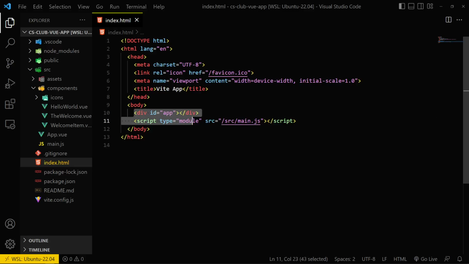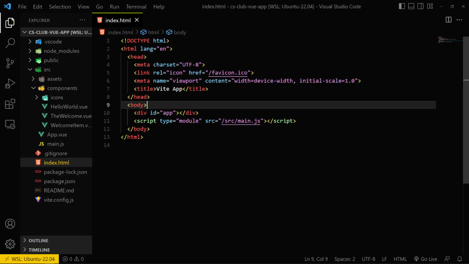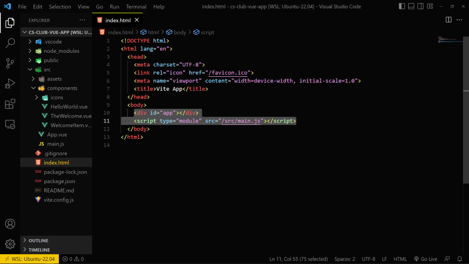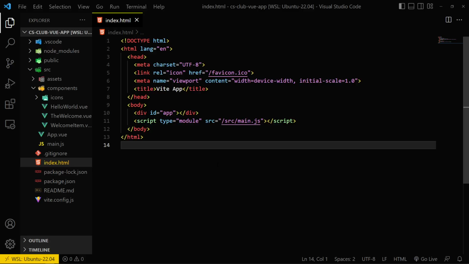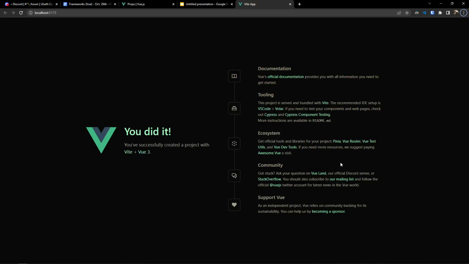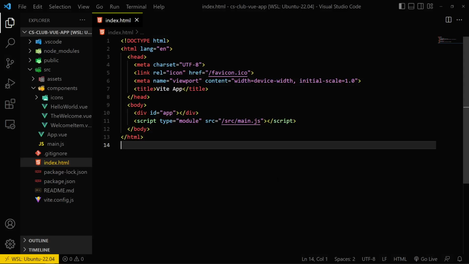If we look in our body tag here, remember, this is where all the visual stuff for our app is going to be. There really isn't anything here. There's an empty div, which if we remember from last time, doesn't actually show anything on the screen. And then there's also just a link to a script tag. So what is going on here? Because this does not reflect what we see in our browser.